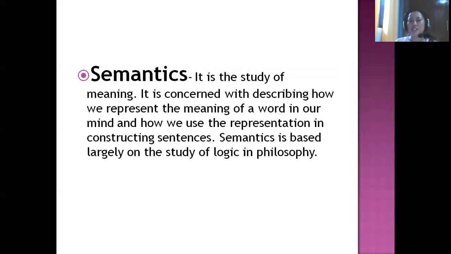Next, we have semantics. What is semantics? It is the study of meaning. It is concerned with describing how we represent the meaning of a word in our mind and how we use the representation in constructing sentences. Semantics is based largely on the study of logic in philosophy, since it is associated with the meaning of language. Of course, semantics will also respect or regard the context where language is being used.